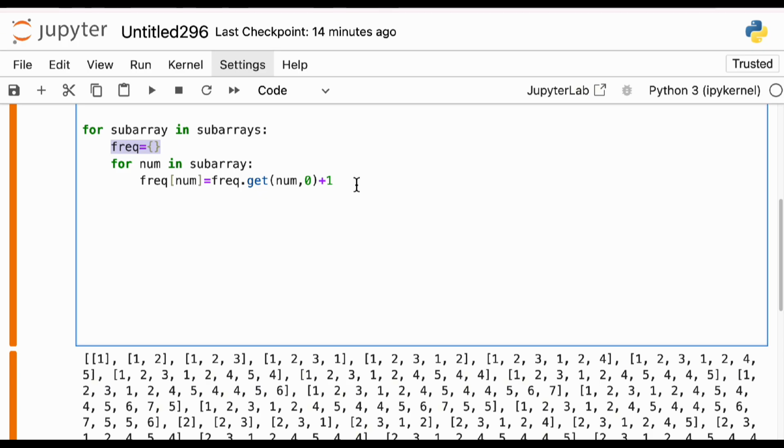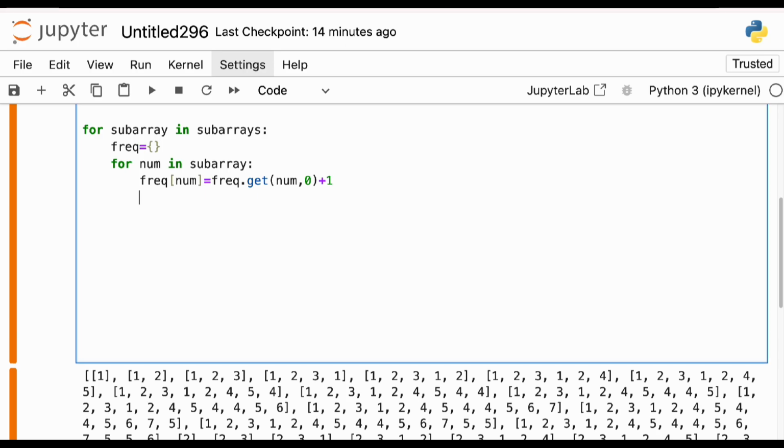So that's how you are going to generate all the possible things which are giving you the result. Now, once this is done, we are simply going to check the distinct elements.